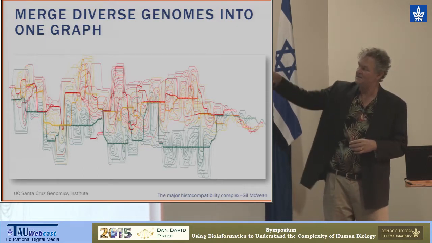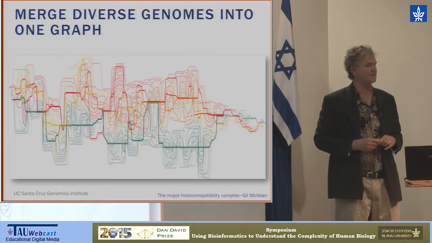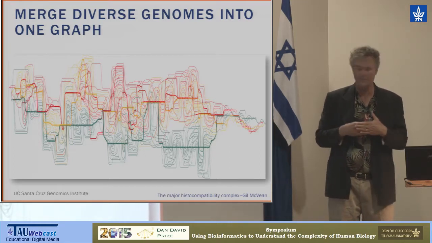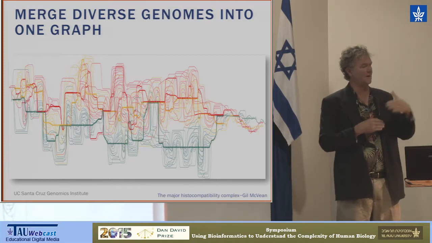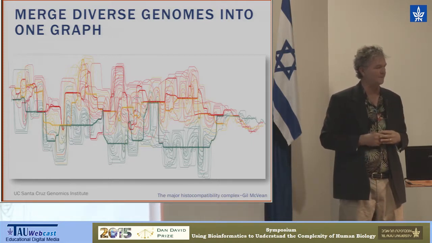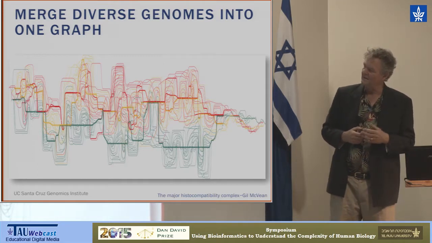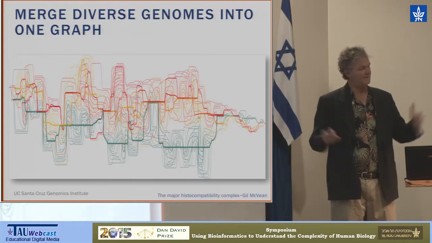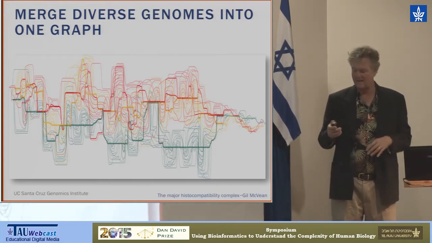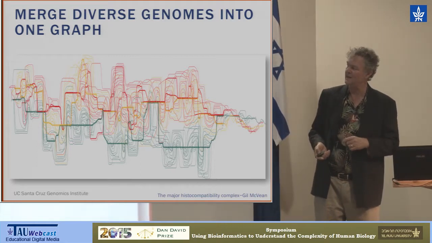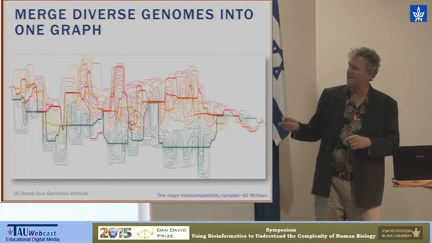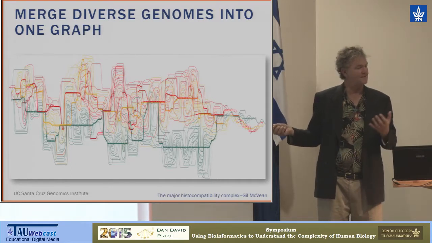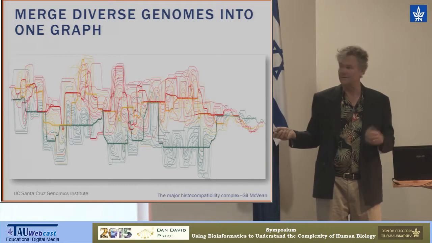Every one of those lines represents a different person's MHC, and they converge or superimpose on each other when the DNA is similar, and they diverge when the DNA is divergent. So this is just one cut at how we might think about the variation that exists and is segregating in the human population in one little region of the human genome. Our current reference genome may be just the red line. So that is not really capturing all of the diversity that we need.